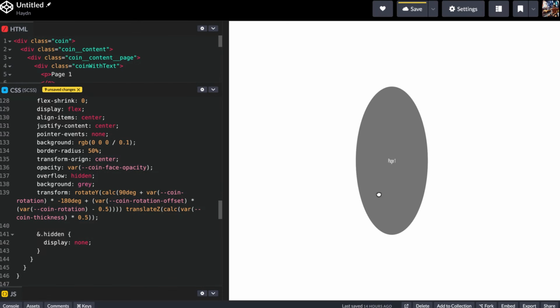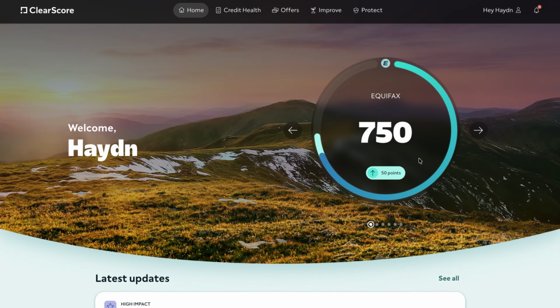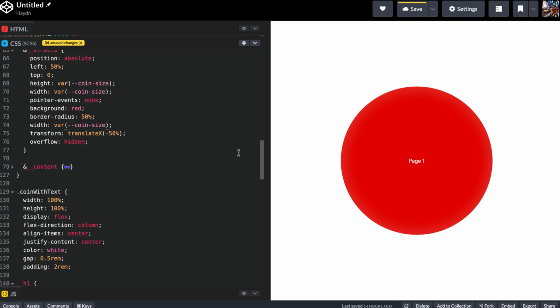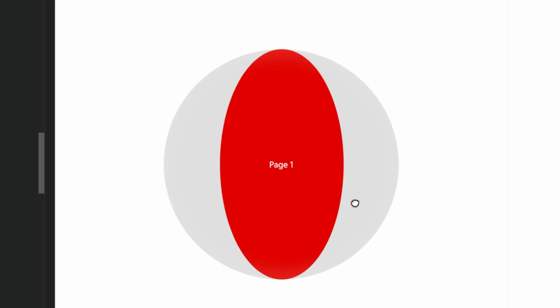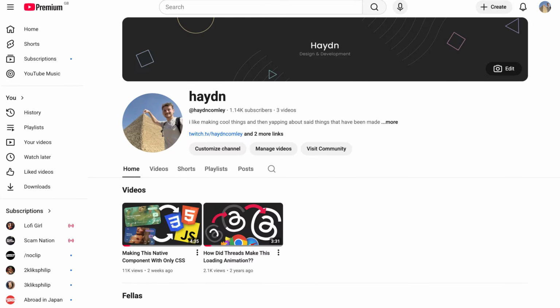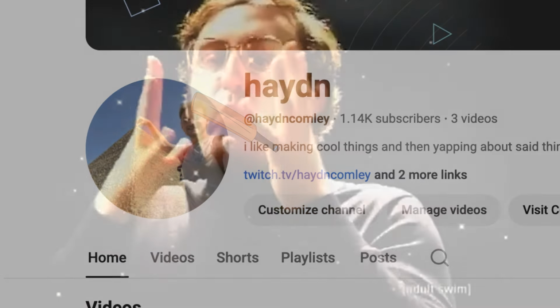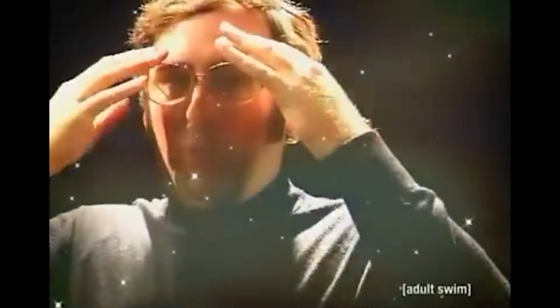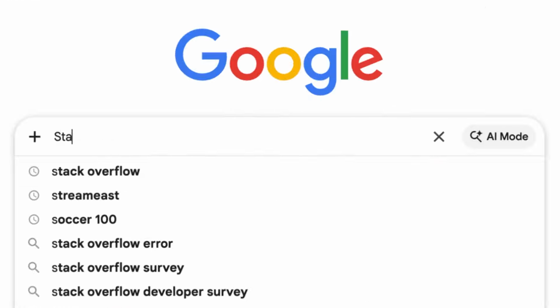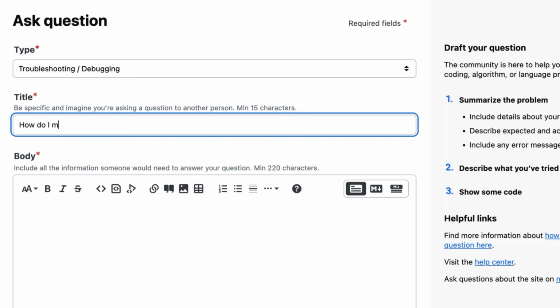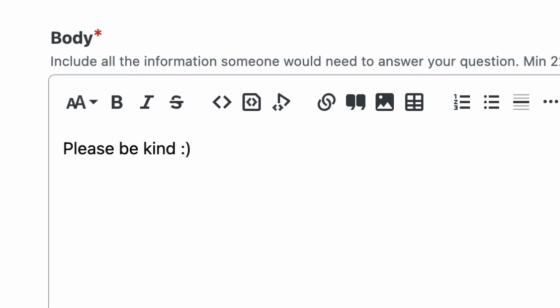The icing on the cake is this background and edge that looks to move as the coin rotates around. If we crudely use the rotation multiplied by the width, you might be able to see where I'm going with this, but it doesn't really line up correctly. I'm not smart enough, and nor do I claim to know what kind of mathematical function is needed to get this width value. Back in the day, I would have regrettably posted on Stack Overflow to be berated with why this is a skill issue and I should give up entirely.